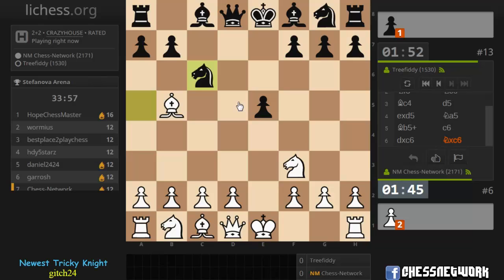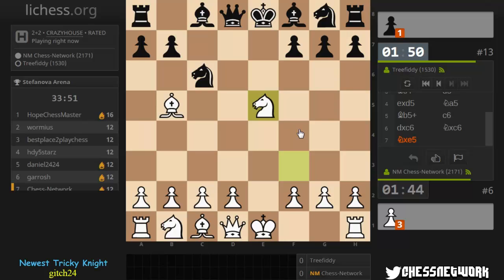Pawn drop right here. I could take this pawn. Let's do that. I have three. I just have three extra pawns now. Threatening here. Coordinating your pieces on specific squares is a big deal. It's a good strategy.